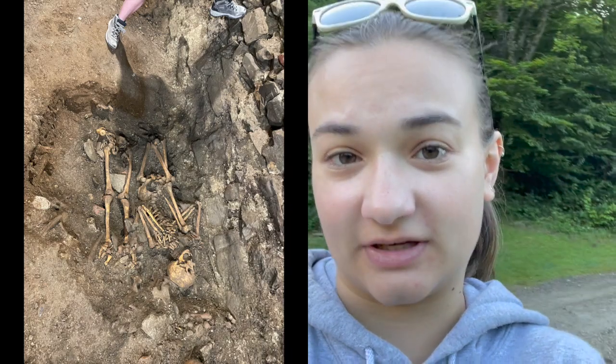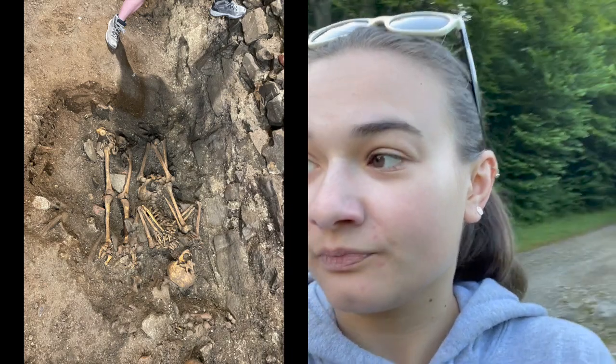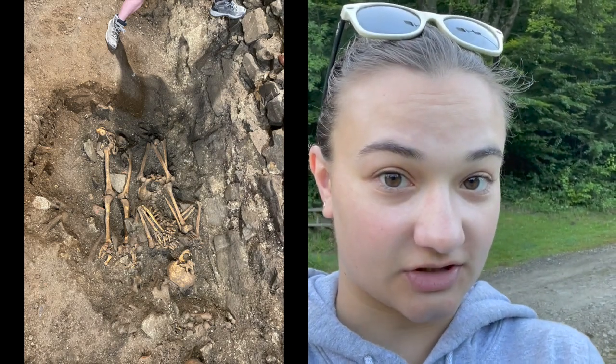So I leave in like 2 days, and I really want to stay longer. I'm just now getting really into this, and we finally uncovered an articulated skeleton, you know, photographed him, and then we bagged him up, and he'll be sent to the lab at the end of the season to be worked on. Then we found more graves, or at first we thought it was more graves, but it turns out it's just a bunch of burials where the people were buried right on top of each other. So there was one guy with a foot on his face. Then I was excavating foot and mouth guy, as I like to call him, and then we found the pelvis of the other guy lying on top of him.